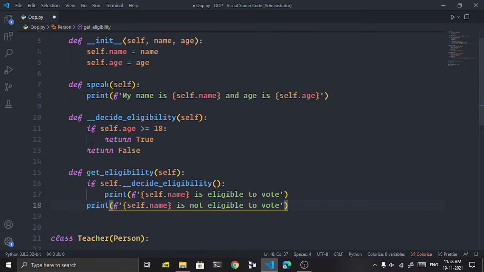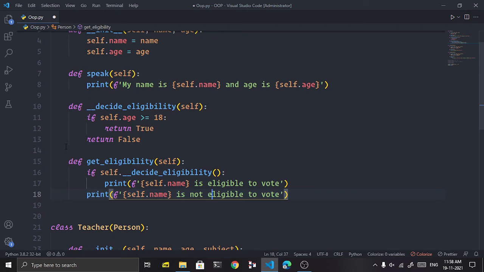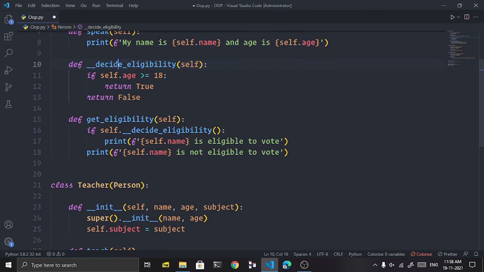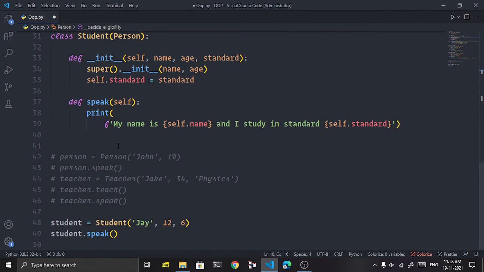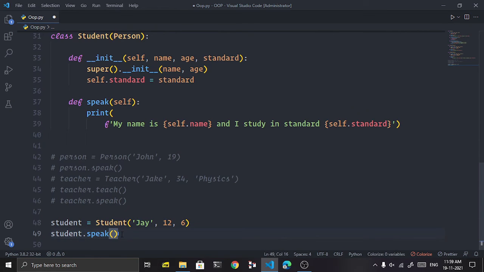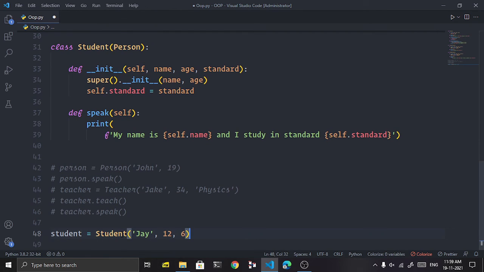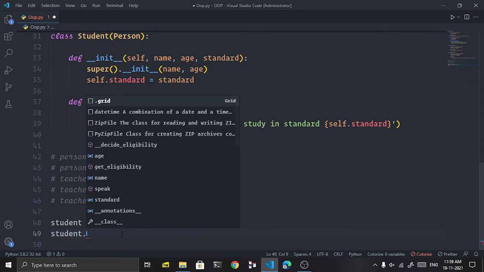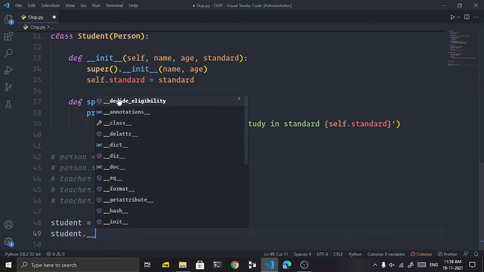So now let me call this, and this piece of logic is completely abstracted from the other methods, so we are not going to access this piece of method. It is a private method. We will be able to access it, but we won't, because we have defined it as private. Okay, so now let us say student dot, see, you can see that we have two underscores and the name of this method, but we will not be accessing it.